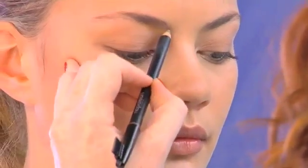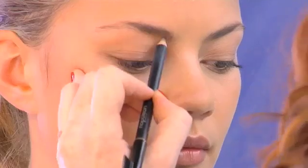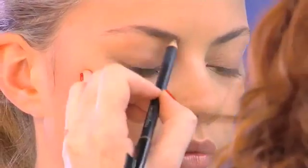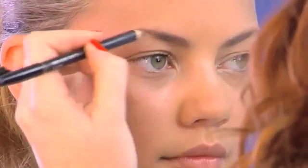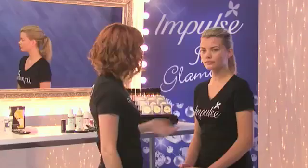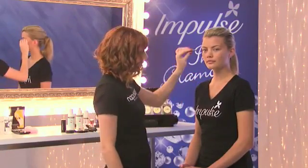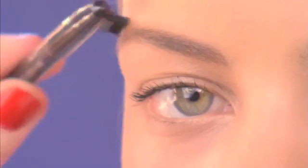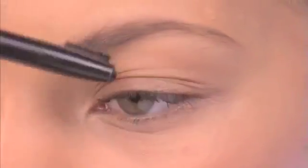Next, taking your pencil, try to draw short little strokes as if you're actually drawing in small fine hairs. Fill in wherever you have any small gaps and try to define the arch of your brow a little more, which will help to lift your eye. Once you've defined your brow with your pencil, go back in with your comb and brush through your brows again. This will add even more effect to the definition that you've applied and make the pencil look like fine little hairs.